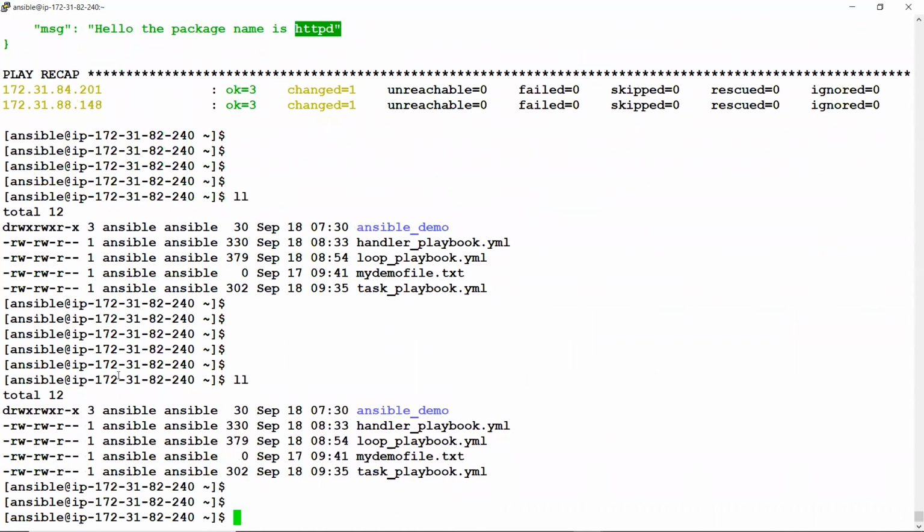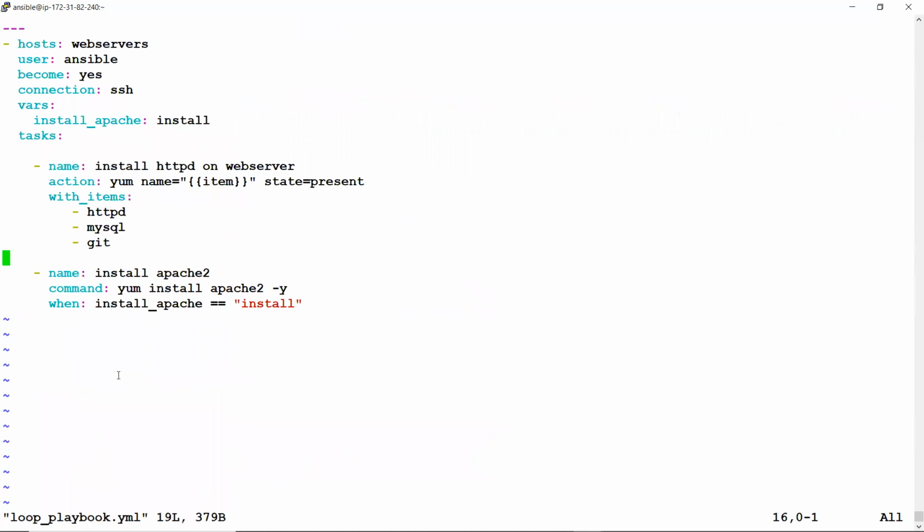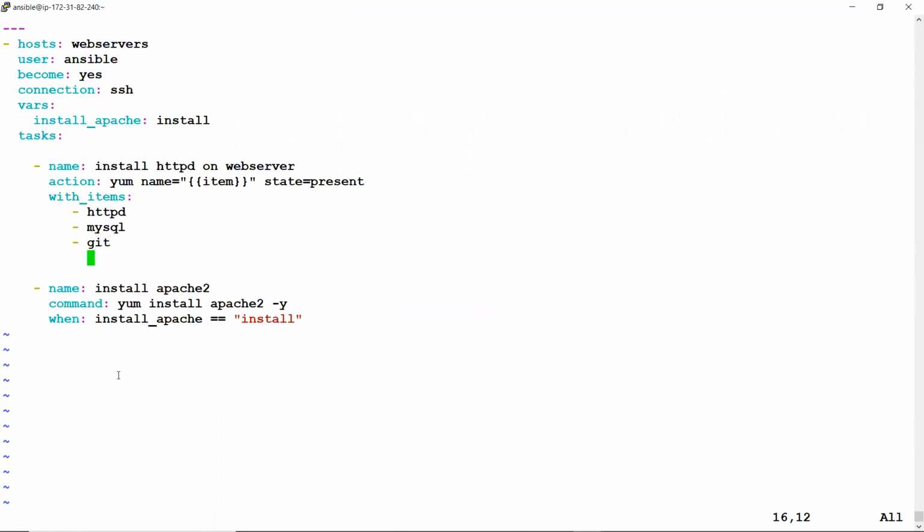And you can use register as well. Let me show you in the loop. Let's say with items I was doing, right? So with items also, I'll show you how to register it.